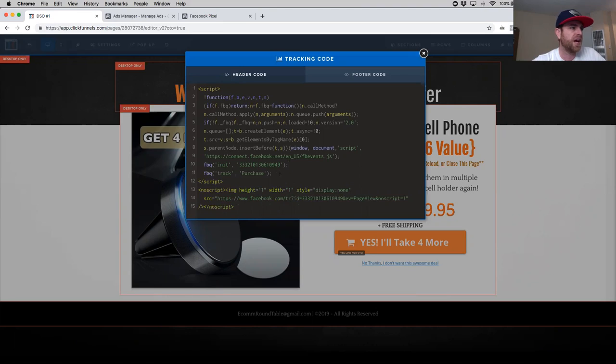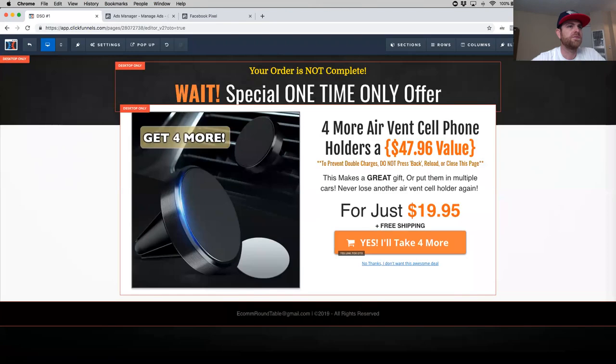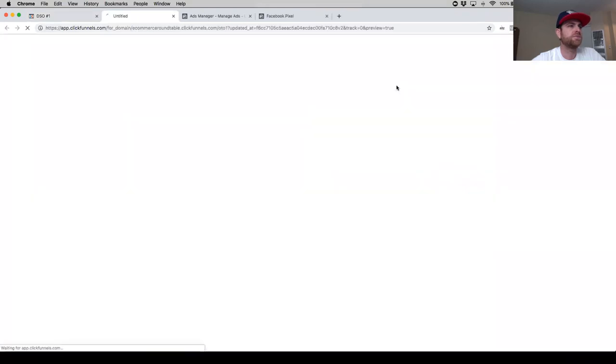Okay, and if you're wondering how the heck do you do that, you can literally copy this, paste that, change this to done. See, now you're a programmer. All right, save, preview.